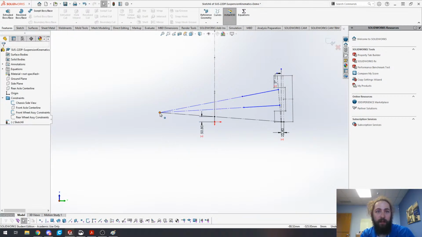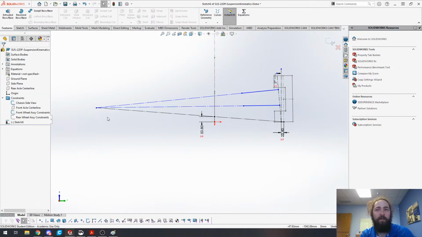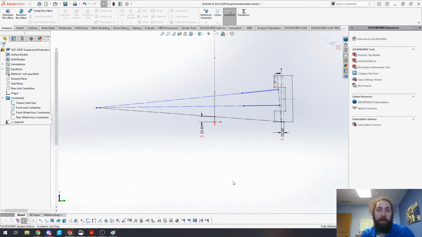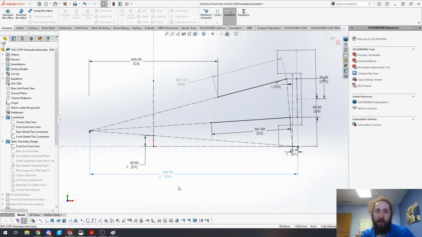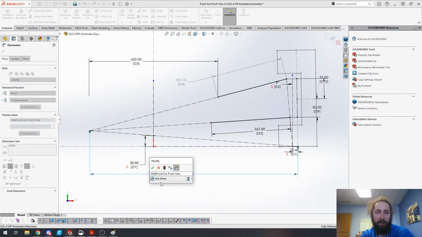Cool. So now we have this line defined, and one of the things you'll start to think about, if you have read through parts of RCVD, you'll hopefully be familiar with the term front view swing arm length. And that's basically the length of this arm, if it were just to be fixed around this pivot point. And that's one of the things that we're going to use to actually drive our design here, this value here. So we haven't defined it yet, but we're about to. This is front view swing arm length front, short abbreviation there.